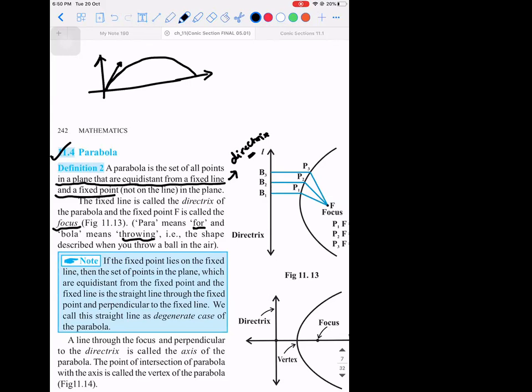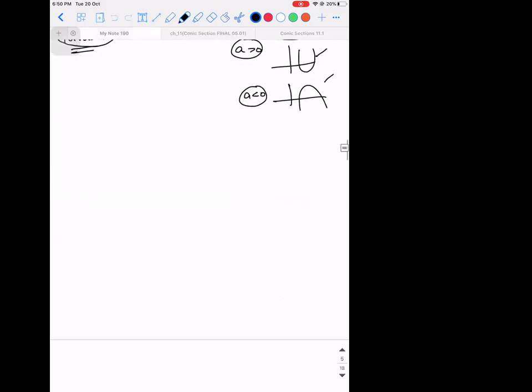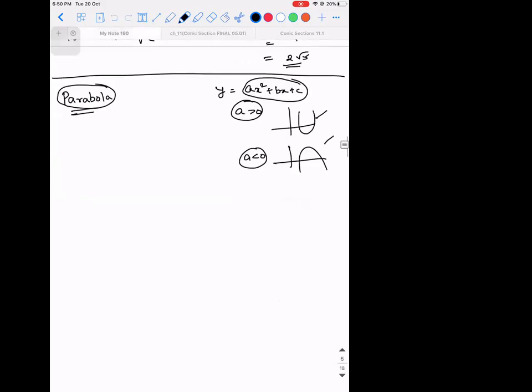Okay, so let me explain this. Listen to it. What is the definition, guys? If you are able to define a set of points, what should that set of points do? They should be equidistant from a fixed point and a fixed line. So you need to have a fixed line, and what did I say the name of the fixed line is? It is directrix. And you will have a fixed point which is called the focus. Generally, the focus is represented with S. In maths, we represent it using S. Some books represent it using F.